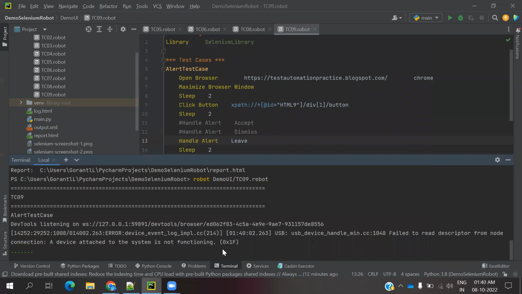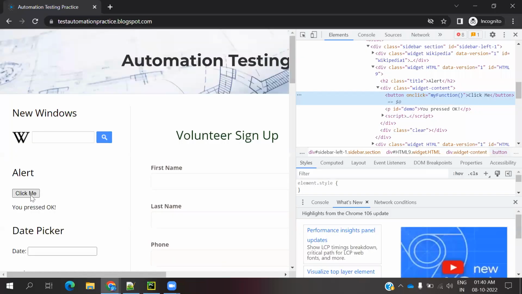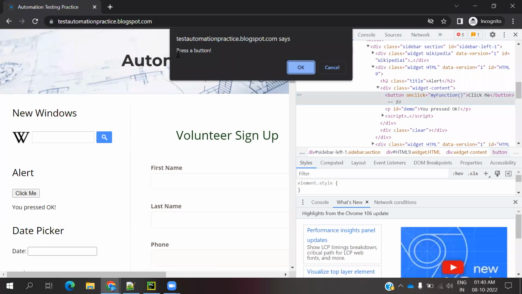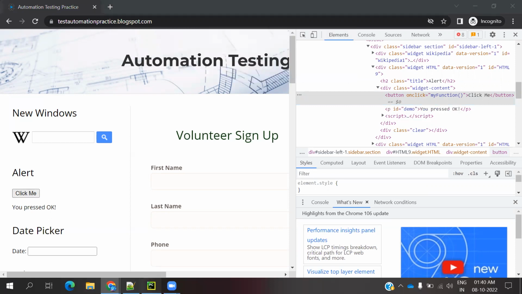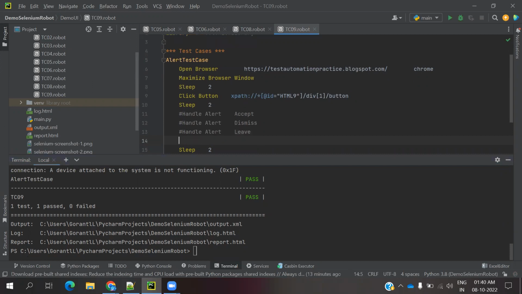And the final thing is verifying the value in that alert box, whether this particular pressed button text is present or not. If we check the alert box, we can validate whether it has some content in it, right? Now I'm going to comment this one out.